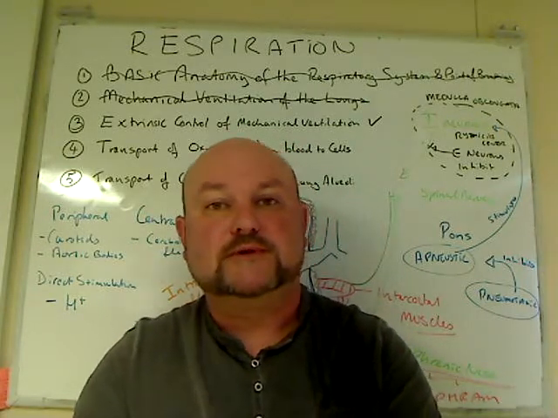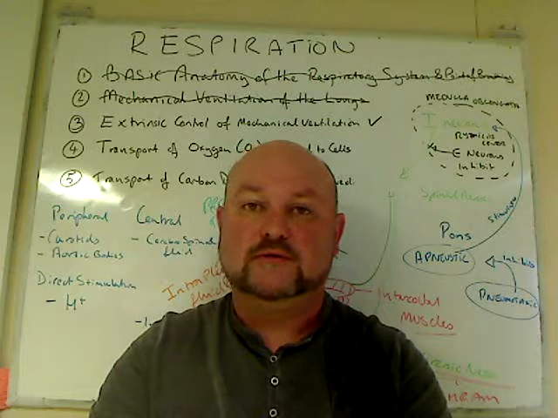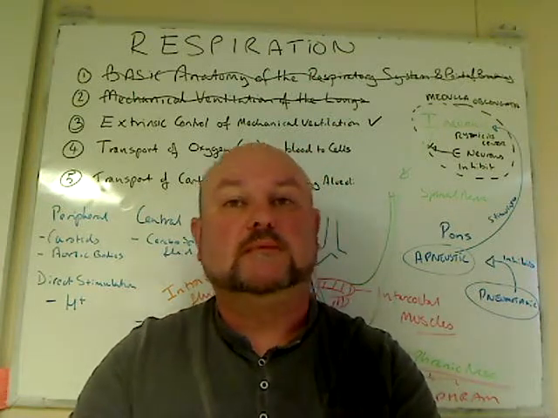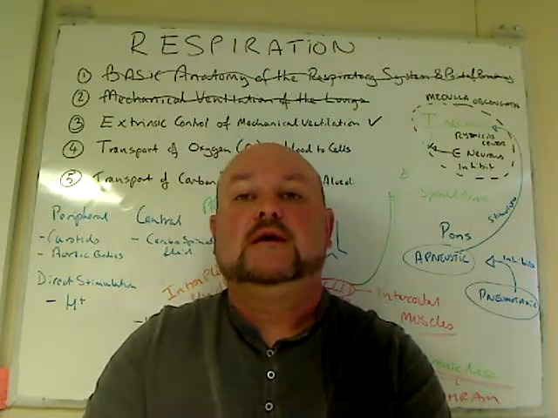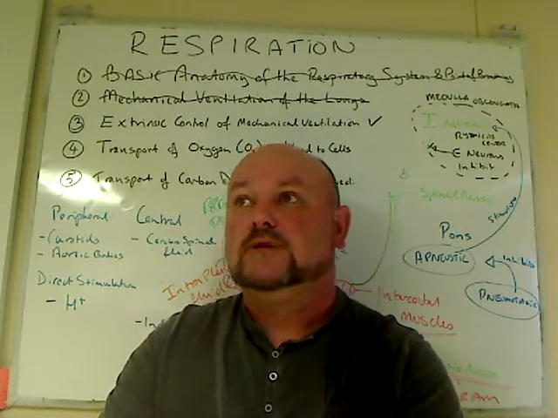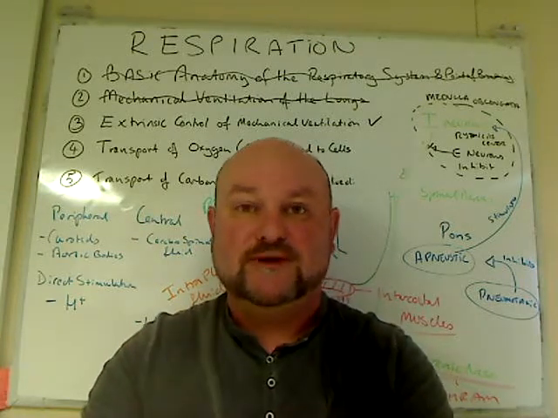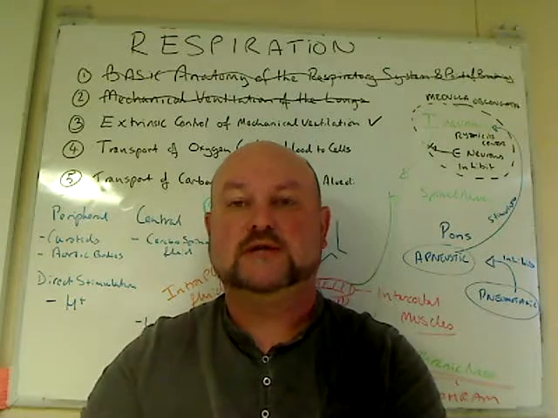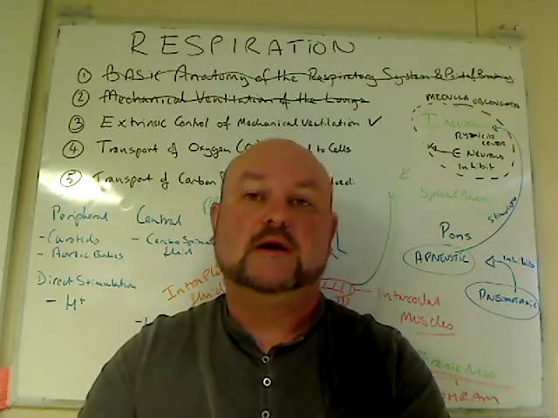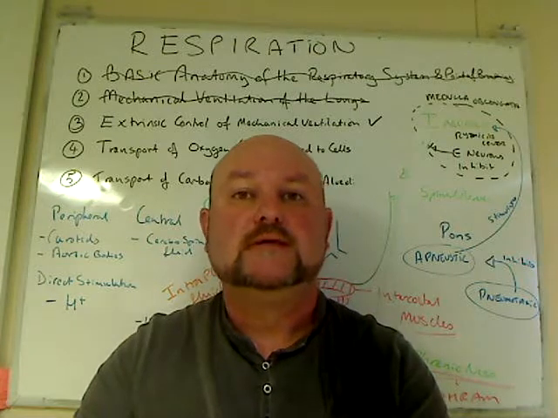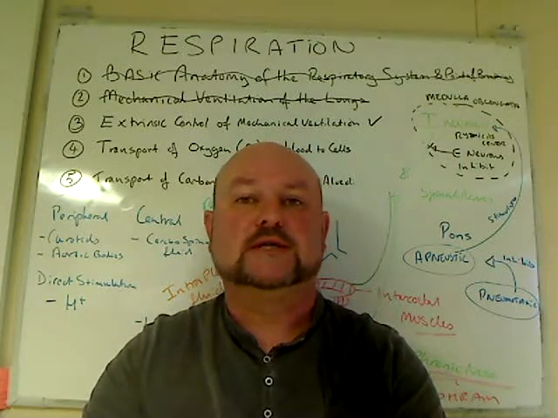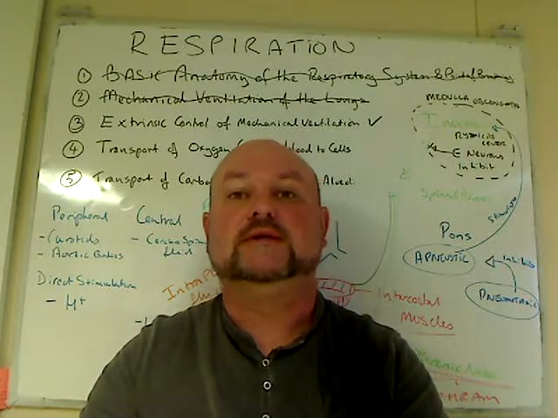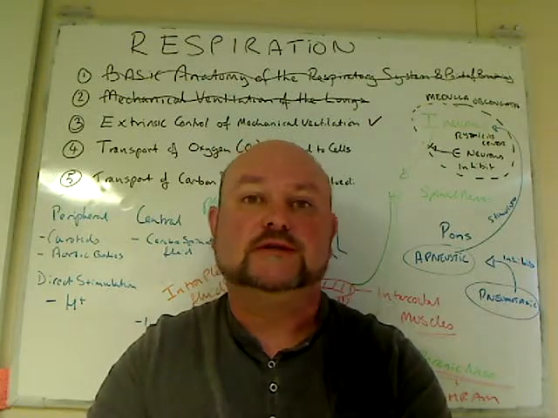And from Boyle's law, we know that any increase in volume leads to a decrease in pressure. So once we decrease pressure below the pressure of the air around us, air flows in. So that whole contraction of the muscles expanding our chest essentially decreases the pressure inside the lungs and allows air to flow in down a concentration gradient.